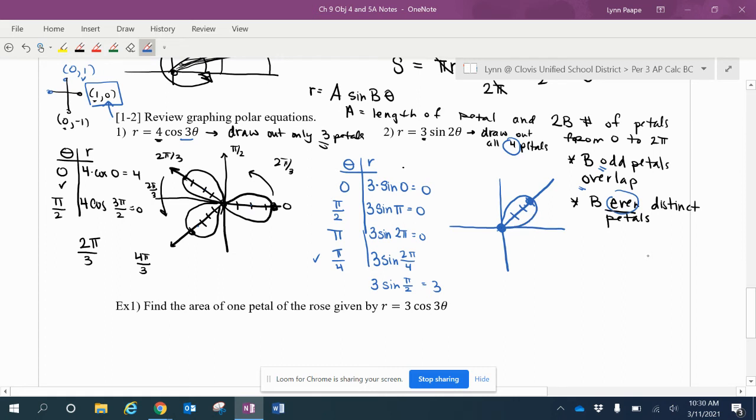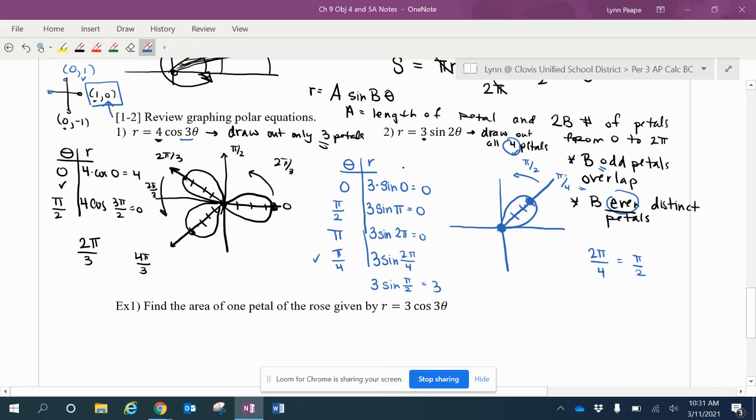my first petal. And then as soon as I get 1 petal, I don't need to keep plotting points because I can then use my knowledge of equally spaced petals. So I have to squeeze in 4 petals between 0 and 2 pi. So I'm going to do 2 pi divided by 4, which is pi over 2. So that means that this petal is at pi over 4. So then I want to go pi over 2 units over here to find my next one.